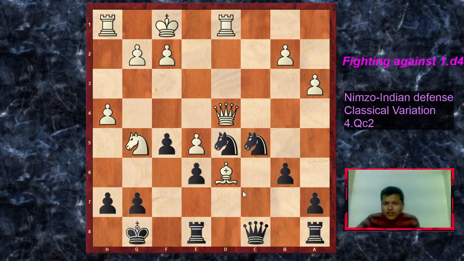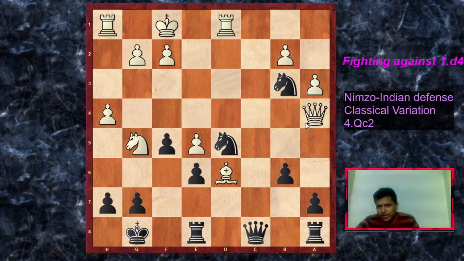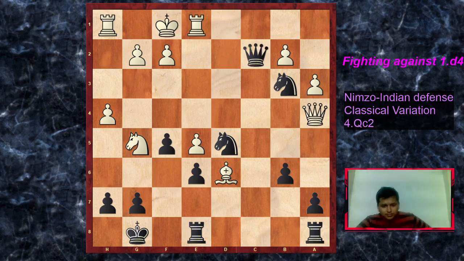Okay, black played the fantastic move that was played in the game, by the way, by Kramnik, knight to b3. And now suddenly you will see that this queen doesn't have a lot of squares. So if you look at the squares that the queen has, it has only 2 squares. So in the game, queen to d3 was played. If queen a4 is played, then there follows queen to c2, hitting the rook, threatening a checkmate. And after rook e1, black wins with quite a simple tactic.